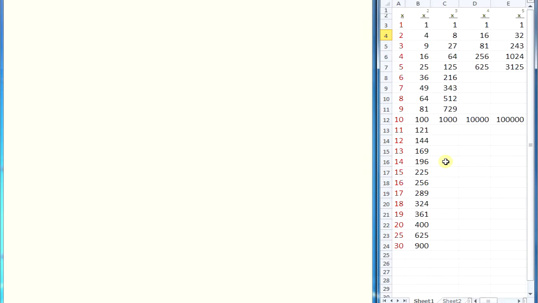For example, if I'm asking you what is 49 raised to the 1/2, what I'm really asking you is, what is the principal root, the square root, of 49? I look at my chart, and I see that 49 is listed under my x squareds. I come over to this cell, and I say that equals 7. Again, remember, it will only give me the positive form of the answer if this is an even root.